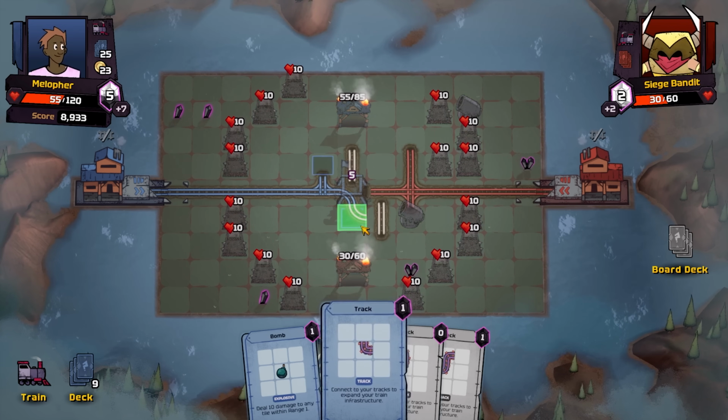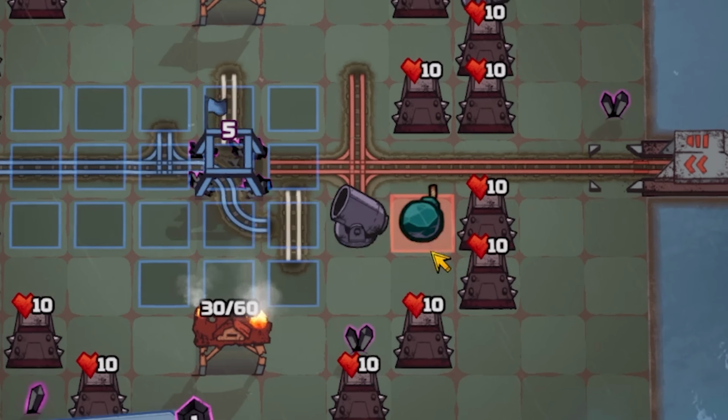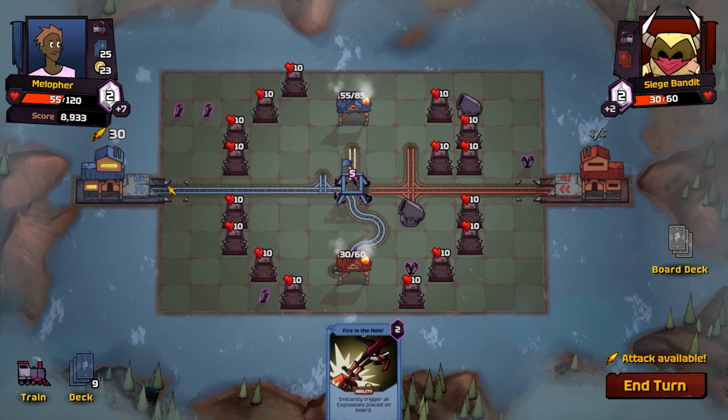Can I blow him up yet? I think I need to blow him up. So I need to get in range of that. Oh, I still can't blow him up. I guess I can blow that up. And I can launch a train, ending this. Okay. I almost didn't see that.